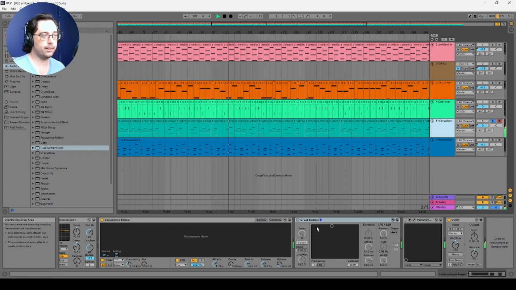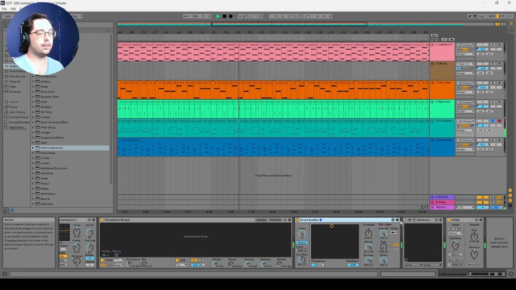So again, I think that the effects are doing a lot of the lifting here, because that's kind of annoying, really. This sort of softens it a bit and makes it sound a bit FM-y, I think. And then the reverb just washes it all out. I think that's nice.